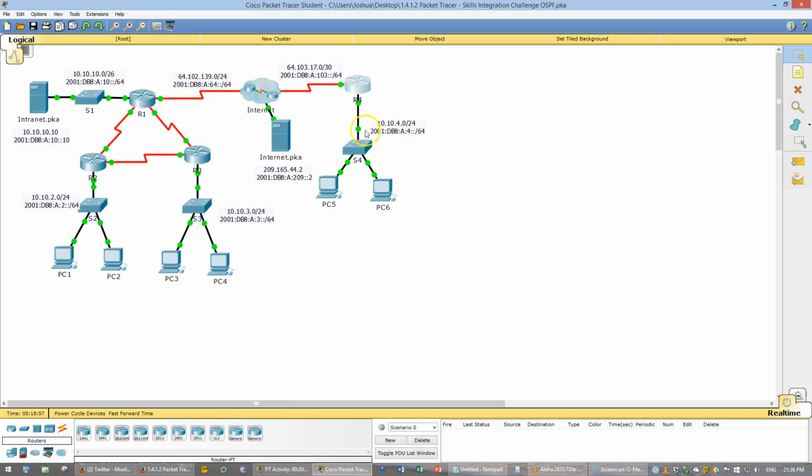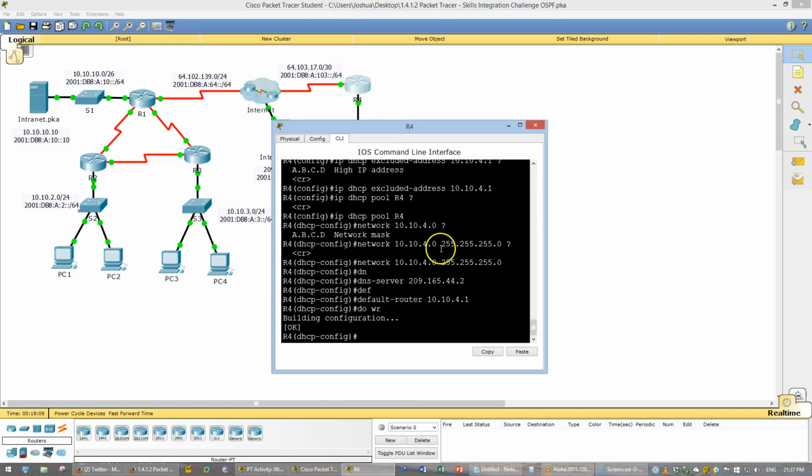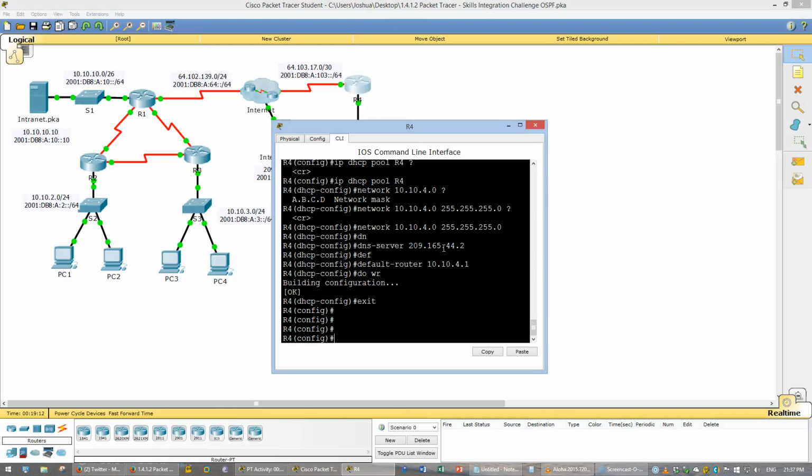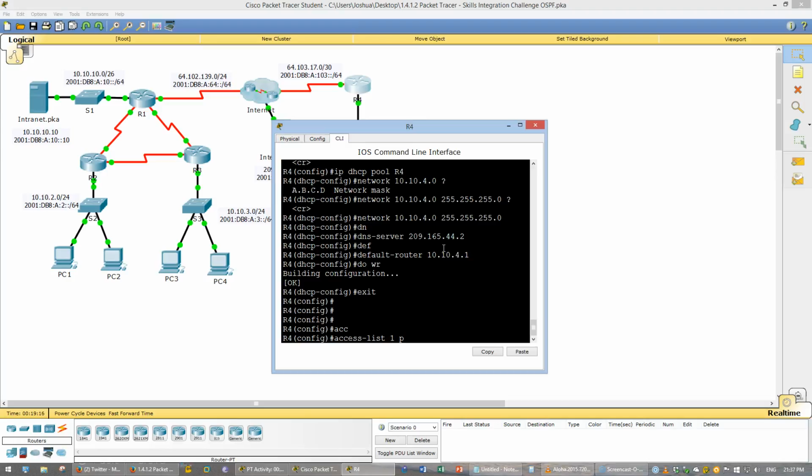All right. Right here. We're going to translate the traffic coming from the internet on this serial interface into my local area network. So click on R4. Exit that out. I need an access list 1 permit.